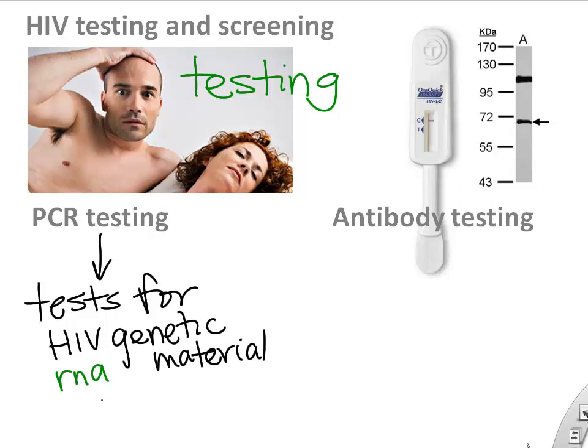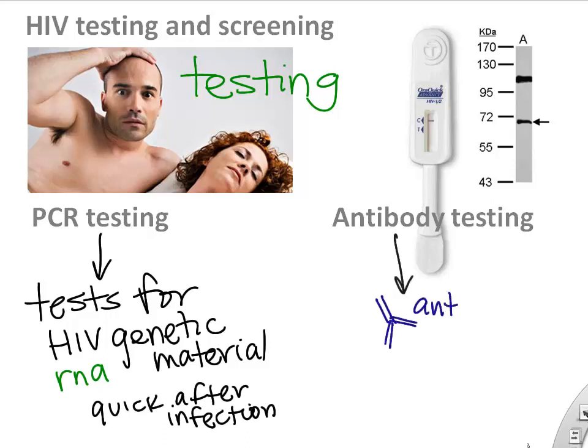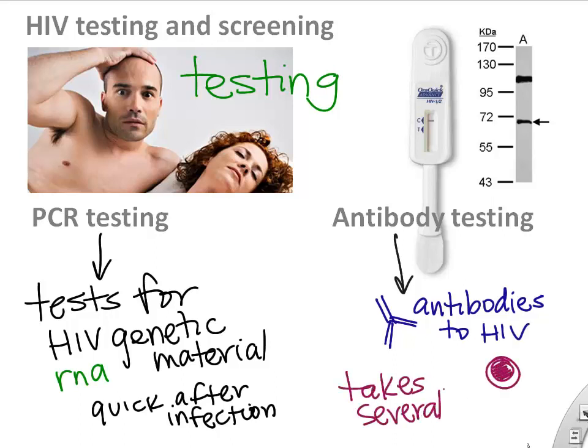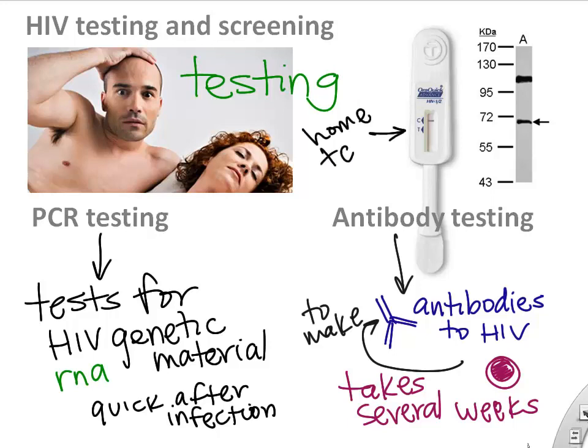The HIV virus can be tested a couple ways. One is PCR testing, which can detect small amounts of the virus by testing for viral RNA. Another way to test for HIV infection is to test for antibodies that your own immune system is making. So your B cells will make antibodies against the HIV. The downside of the antibody test is you usually have to wait several weeks after you get the infection before you make enough antibodies to detect.